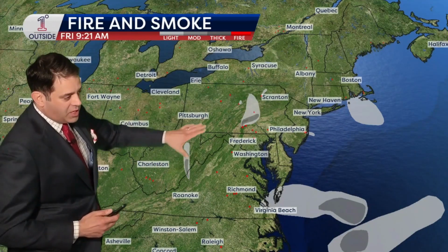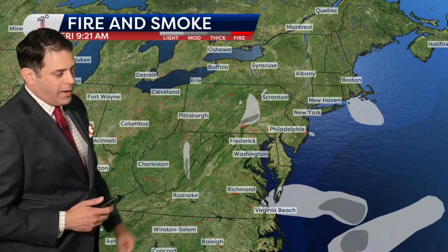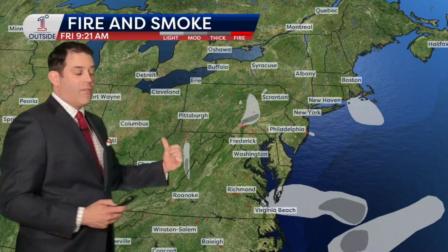All right, let's start out with the brush fire update. So we've been talking about this the last couple of days, and I told you yesterday, everywhere you see a red dot is where there's a brush fire that's broken out. Now, you're seeing fewer of them when you get back around Indiana than we had yesterday, and that's largely because the rain has started to arrive there. We are seeing more of them, including in southern New England here.